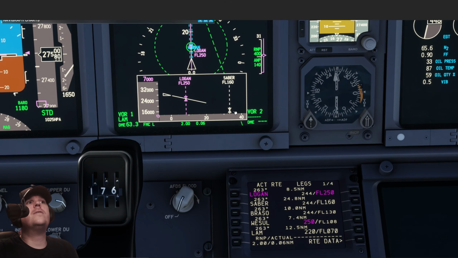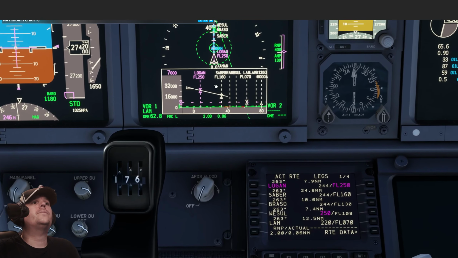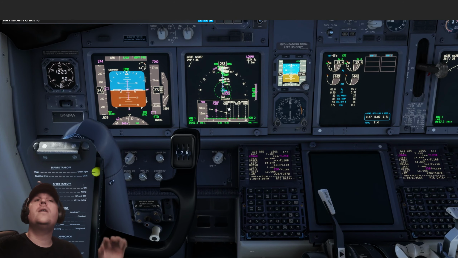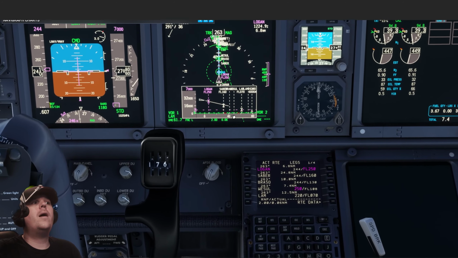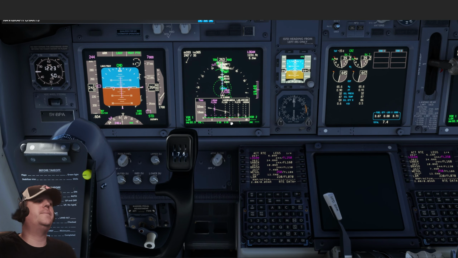If we extrapolate this line out, and another way to do that is to just zoom out a little further, you can see here this line looks like it's going to slightly break the restriction at Sabre. Now again, the autopilot can just speed up a little bit and it will be able to comply with that restriction. Now if there is a speed restriction, like we said, that's when the autopilot can't necessarily do it by itself.